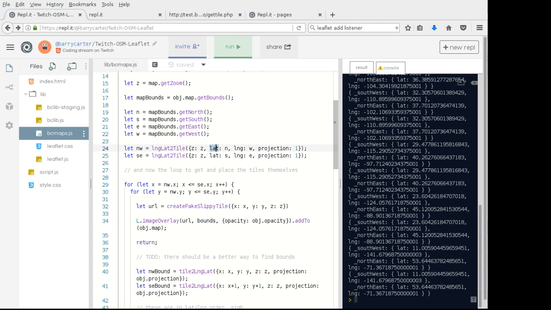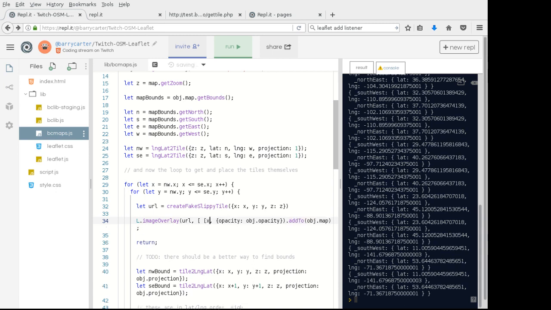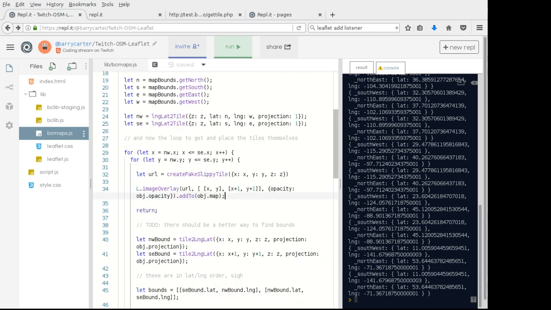So over here we have a, we're going to get fractional values, and the question is, oh, can I do this? Maybe. Okay, if this works, I'm going to be very surprised. So the top left corner is going to be just x and y, and the bottom right corner is just going to be x plus 1 and y plus 1. And opacity is whatever we set it to, default of 1, I think we set it to just in case they didn't set it, yep. Add it to the map, and we should be good to go. And the rest of this we just hit return here, so we don't even need the rest of that code.